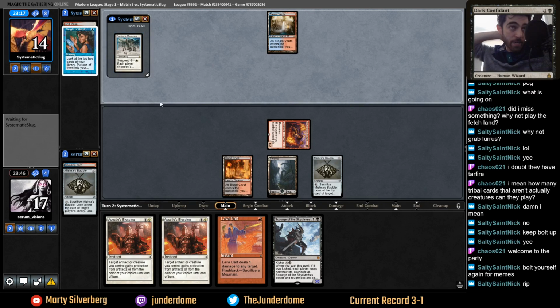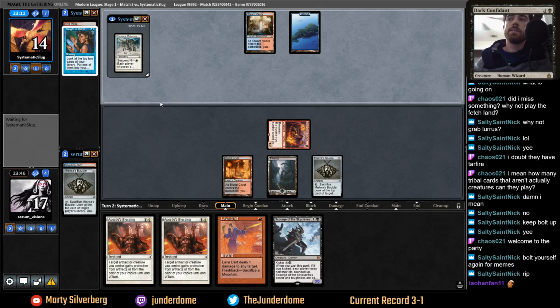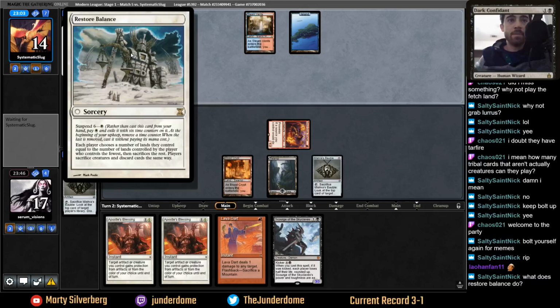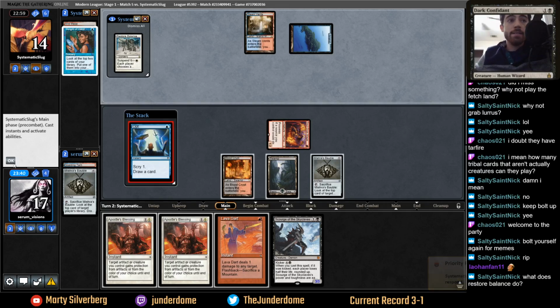So they can kill my creature if they have the Electrodominance, but they're just 2-for-1ing themselves in that case. They can still do it off of a Spirit Guide. Restore Balance is literally Balance, but with suspend. Each player chooses the number of lands they control equal to the number of lands controlled by the player who controls the fewest and sacrifices the rest. Repeat this process for creatures and cards in hand. It's pretty gnarly.